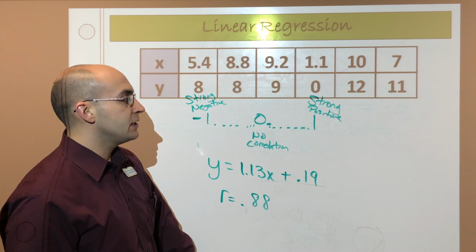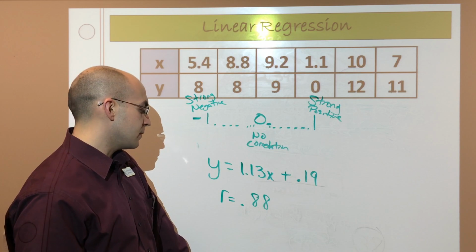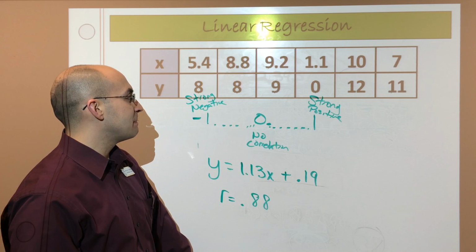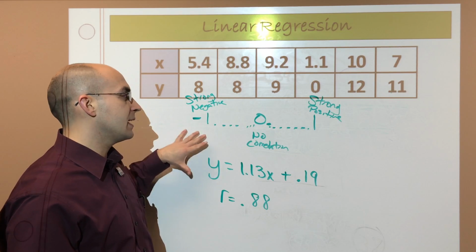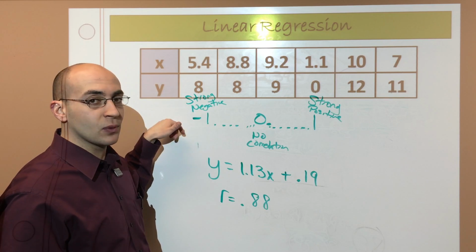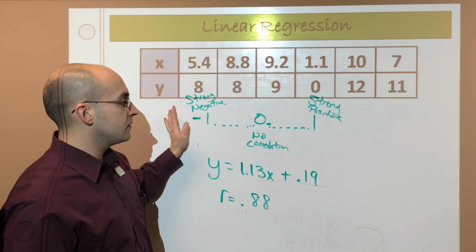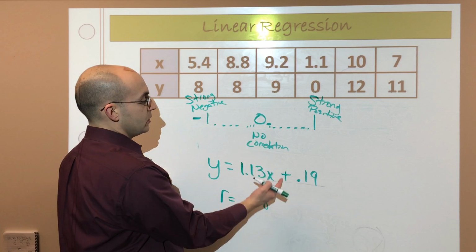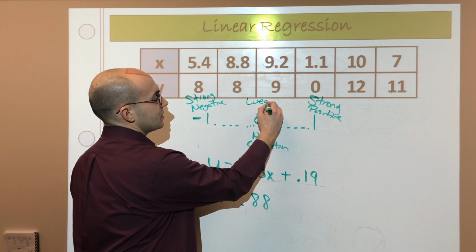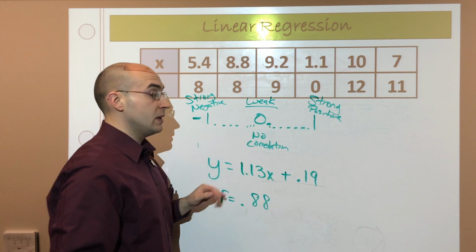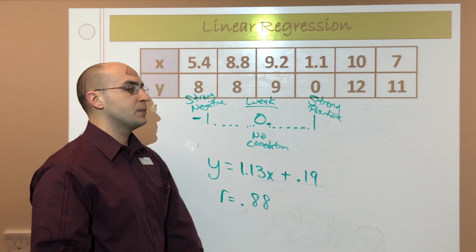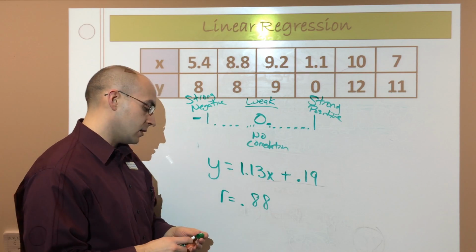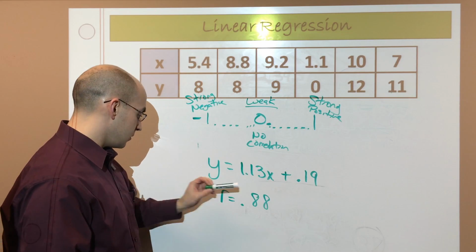So linear regression, we're actually going to do a lot more steps of this before the test next week. But take a look at this video a couple of times, stopping it as you go along, because I want you to get this part down. This part's really, really important. So strong negative, strong positive, and we also call things that go next to 0 weak. It can be weak positive, and it also can be weak negative. Just get your vocabulary down right to make sure that you understand linear regression.